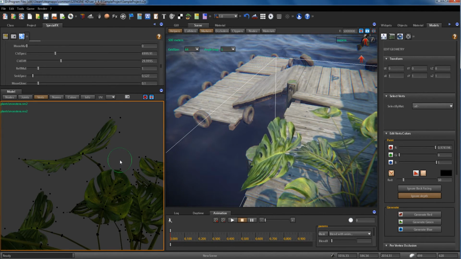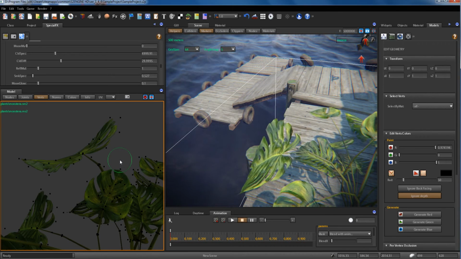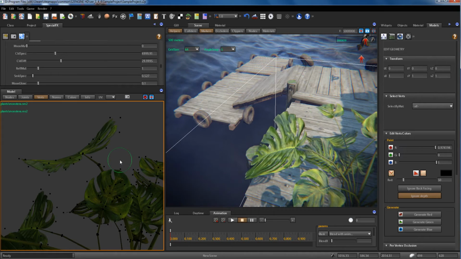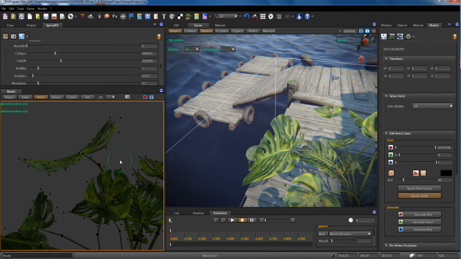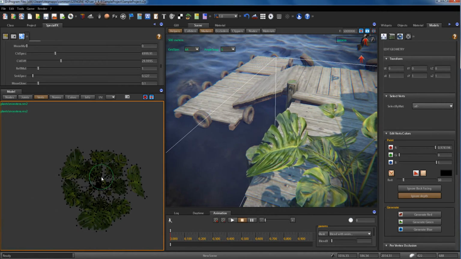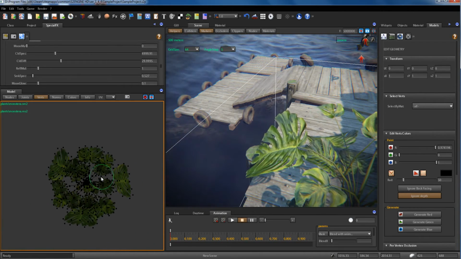Each red channel value is related to a different movement phase. Now we have all phases at 0.